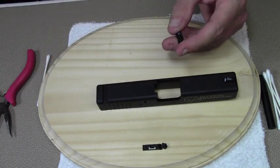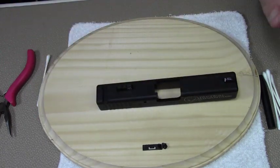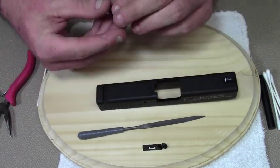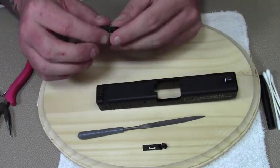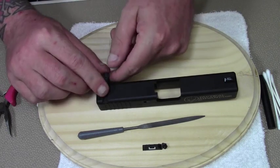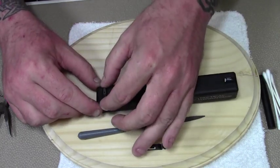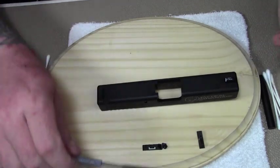Now here's where you've got to be kind of careful. On your rear dovetails, sometimes you do need a file, and you have to file those down ever so slightly to get them to fit. You want these to be relatively tight, but you don't want to have to beat it in with a sledgehammer either. So let's go ahead and just try and take a slide and see how everything's going. So no problem there. That's definitely not going to be an issue, so we're not going to need the file.